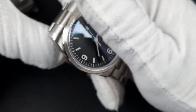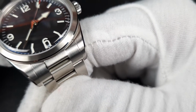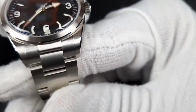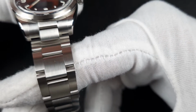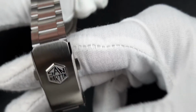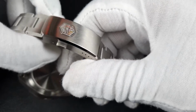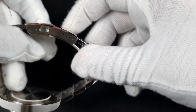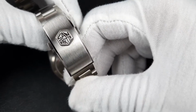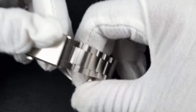Now, when we bring it over to the San Martin, again, one of the points that they excel on is bracelets. Let's start off with the end links. Amazing fit and finish, very smooth, straight hairline brushing. They haven't missed a trick here at all. Very nicely done. Clasp, such heavy detailing on here and heavy finishing. What type of clasp this is, we've seen them hundreds of times. 4 micro adjusts, very easy in terms of function. I love that level of finish.